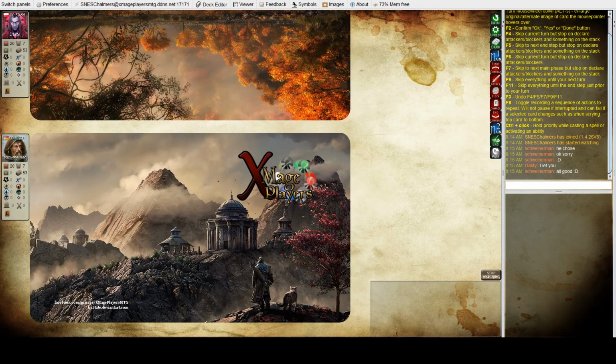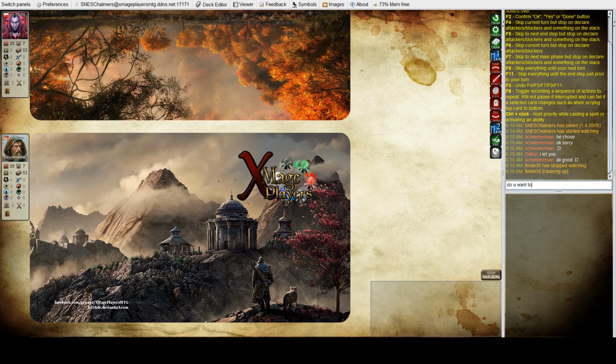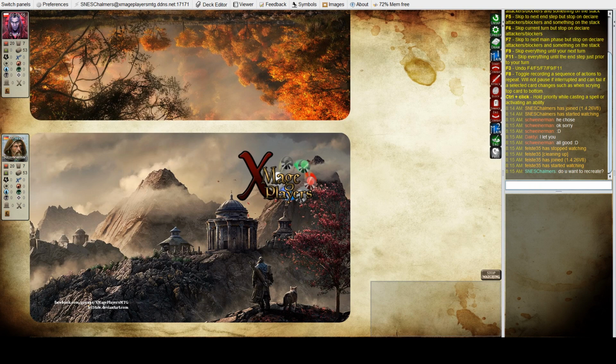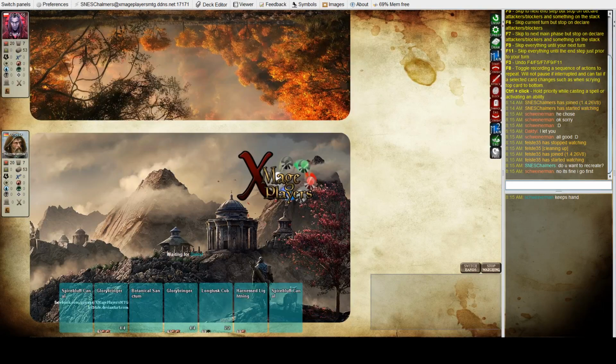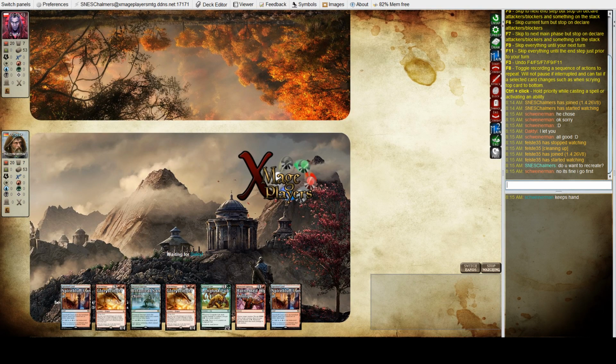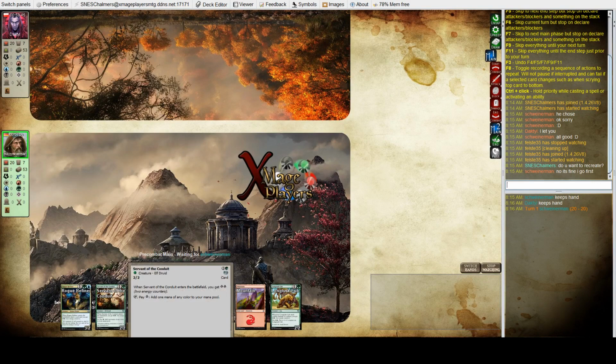Wait, what have we got here? Okay, so Ryan is going to play first. So the way this works, it's best out of 5 because, as I'm just looking at, this is Ryan's hand now. This is going to be a team of mirror.